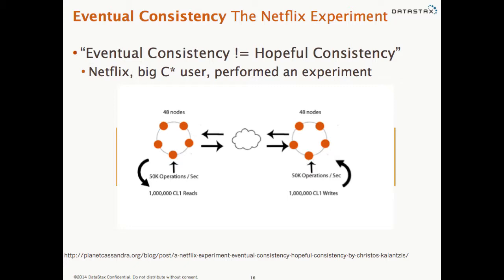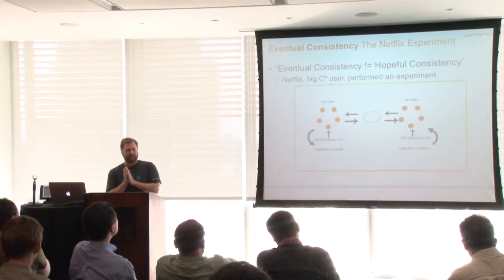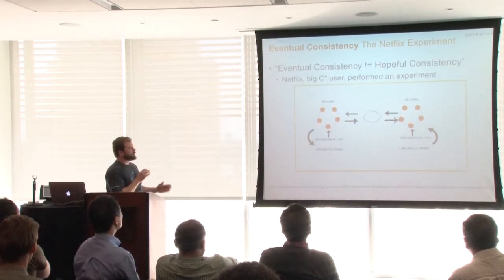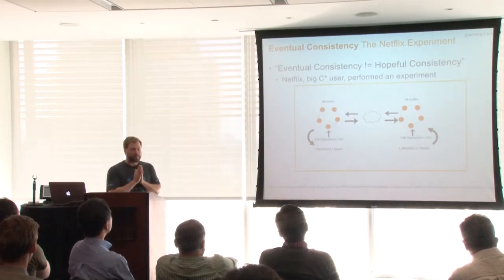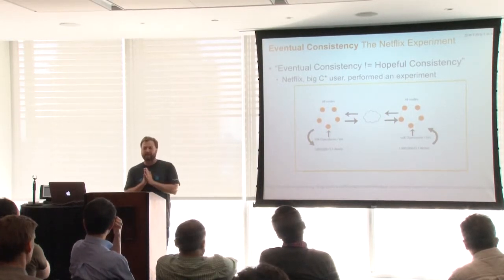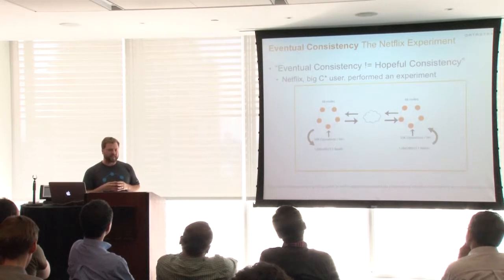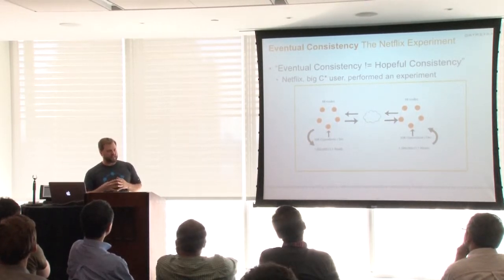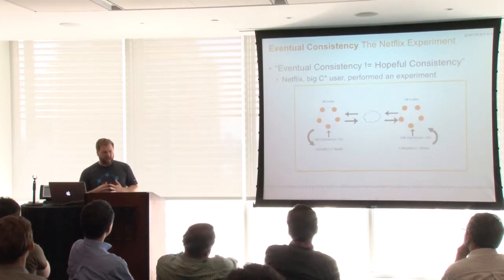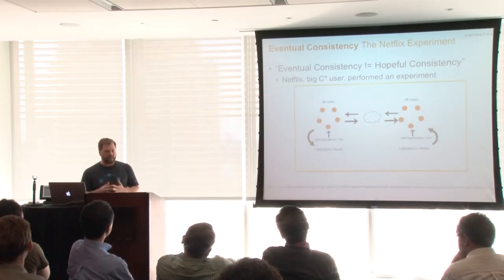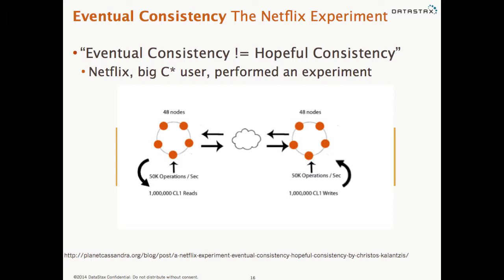Now, I think everybody should go watch the video because it's pretty good. If you Google Netflix eventual consistency experiment before the slides go out, the link to the talk is at the bottom. I don't want to spoil it, but they were able to read all the data in a very short amount of time. So eventual consistency is not something that says your data is not going to get where it needs to be. Eventual consistency allows us the flexibility to deal with conditions, and the database knows how to behave under those troublesome circumstances.